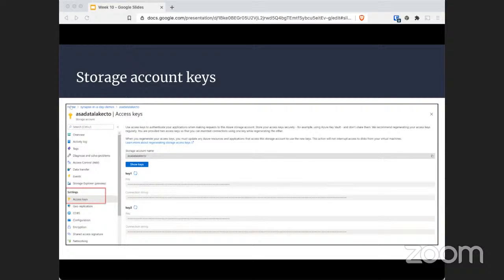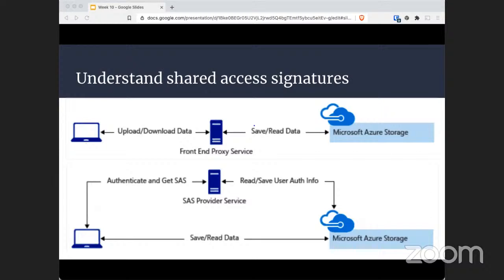You can use service level shared access signatures to allow access to specific resources in your storage account, for example, uploading certain data or being able to get access. You can use a lightweight service to handle that shared access signature.